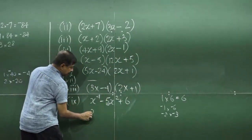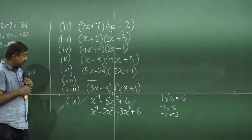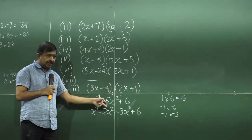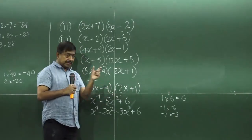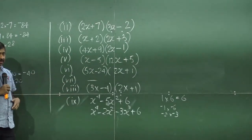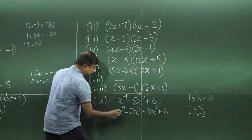So here you have to break this as minus 2. It's a cakewalk after this. I mean, the numbers are very small. But since there's another combination, you might make that mistake, because minus 6 times plus 1 will give you minus 5 as the sum. And also the numerical value is 6, but there's an error in the sign if you take it. But if you do it right, you might figure out the mistake in the third line. In the third line, you don't get the same factor twice if you do it with minus 6 and plus 1. But still you have made the mistake.